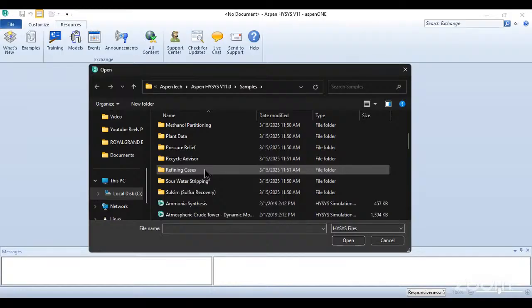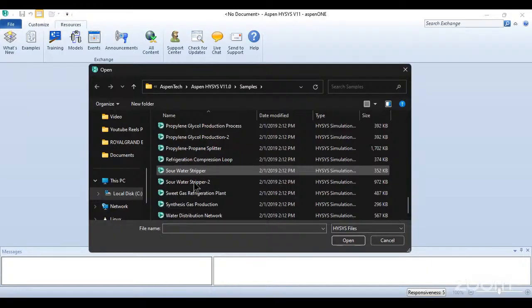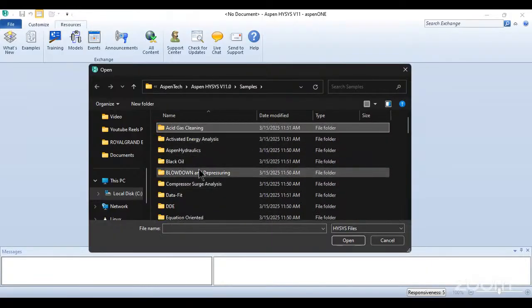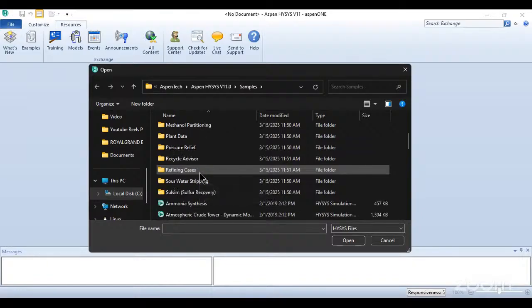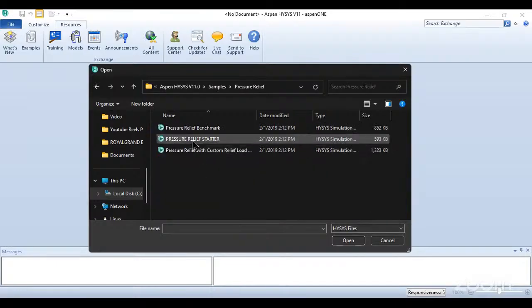All these are sample examples inside of Aspen Hysys. We have saltwater strippers. If you want to go into pressure relief and see a system that has been designed, all you need to do is click on it.